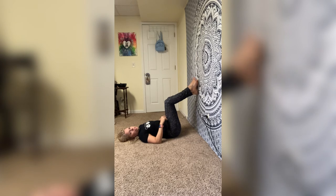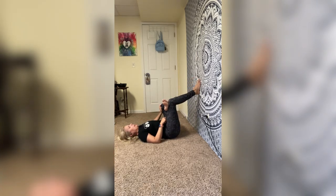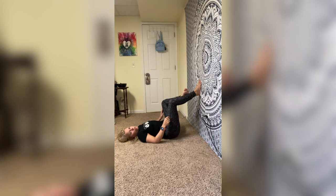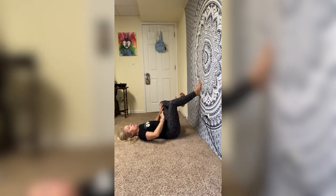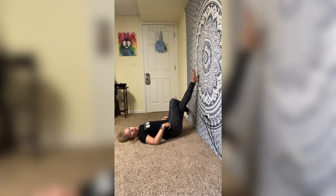All right, let's switch sides. Cross over if you can. That inside of that knee, open up and push down. Again, if you can't go across, just go down by that calf in the middle and then push down. And release.